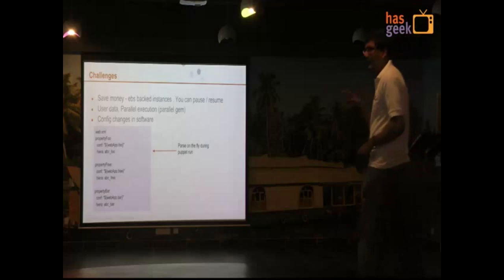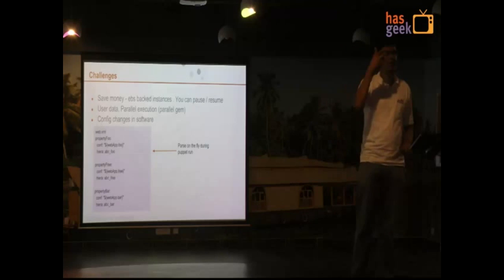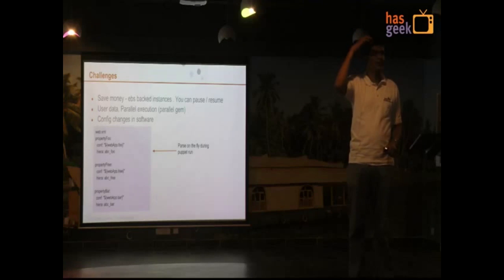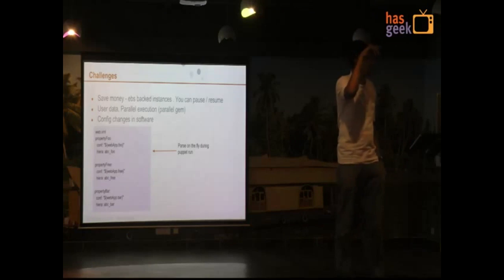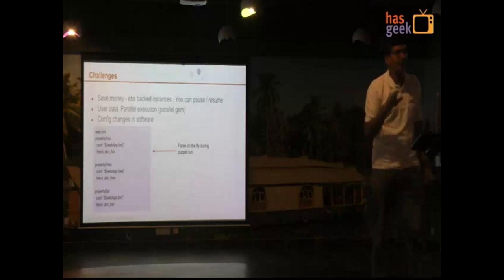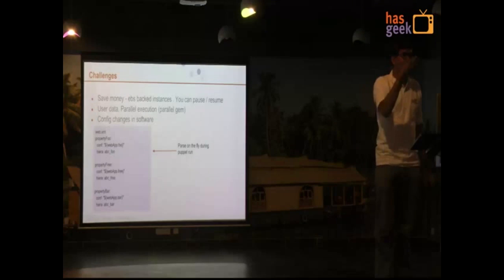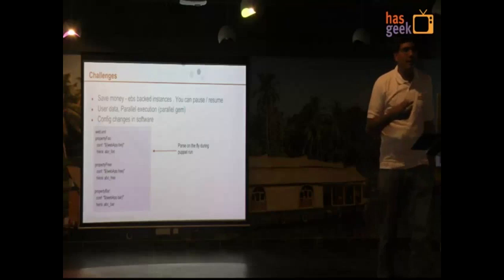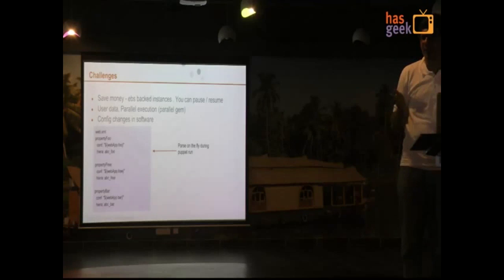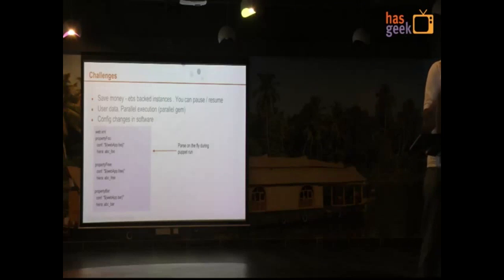Okay, user data is something that's really, really interesting. I think all cloud platforms have this concept, because when a machine comes up, the machine has to identify itself: who am I, right? That sort of information you can get via a curl call in Amazon with the 169.254 something IP. As part of user data, we do things like Puppet. The machine comes up, we inject facts in it, and it installs Puppet and then begins to run the manifest. A lot of people don't do this, I don't know why, but if you're using something like AWS, please go ahead and do it.